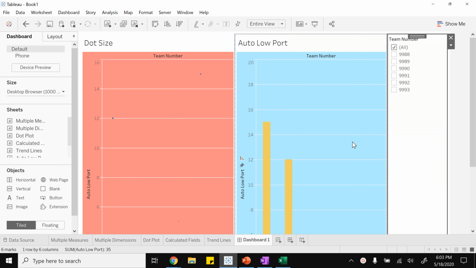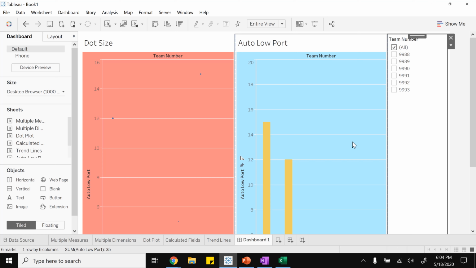Let's get started. So far, we've learned about all there is to making great charts. We learned about using single-dimensional data, multi-dimensional data, one measure, two measures, a combination of them. We've learned trend lines, discrete versus continuous data. We've learned how to color our charts. We've learned dashboards, stories, filters, calculated fields, basically everything that we need to know to make great charts in Tableau with one data source.